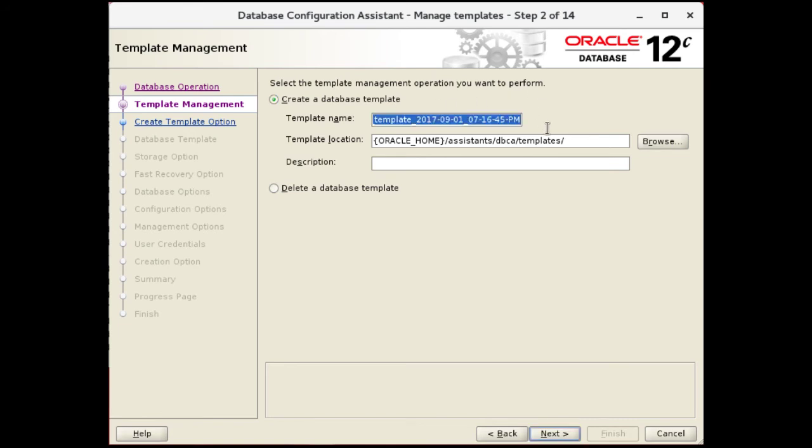Just enter the name of the template that you want to create. Let's say test 1. The template will be created in the assistants DBCA templates folder under the Oracle Home. You can enter a description.